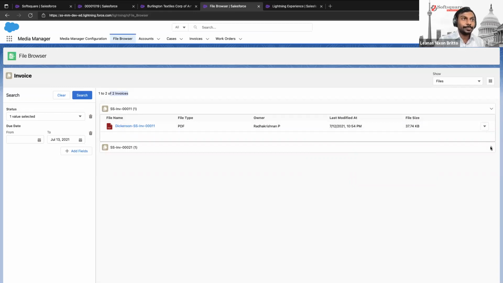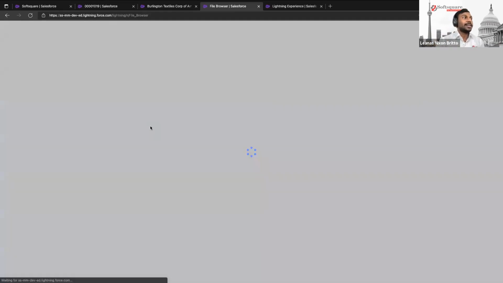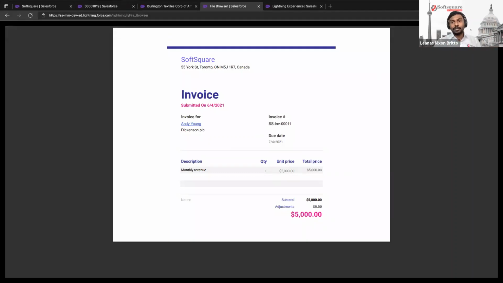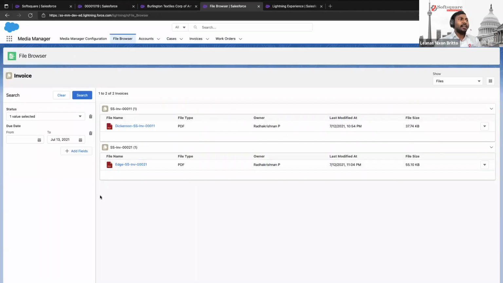And as you can notice, you can see all available attachments on these overdue invoices. And just by clicking the file name, you should be able to preview the file, and you can continue on the next set of actions. It's loading. Yeah, it's here. It's the same PDF file. So if you want to print or perform any standard PDF actions based on the browser you use, it is all available here.